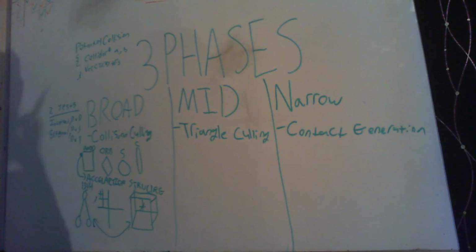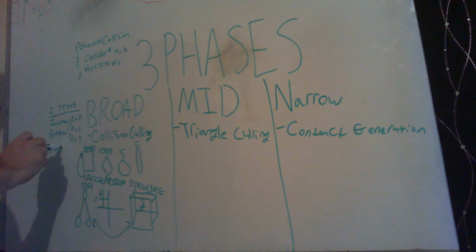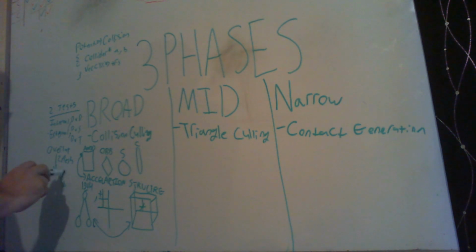But for now, when we're doing our tests, if we detect that there is in fact overlap, then we need to say, is this an overlap where one of the colliders is a mesh? If it is a mesh, then it needs to go into a vector of potential collisions that are mesh collisions, and if it's not, it goes into a vector of potential collisions that are non-mesh collisions.